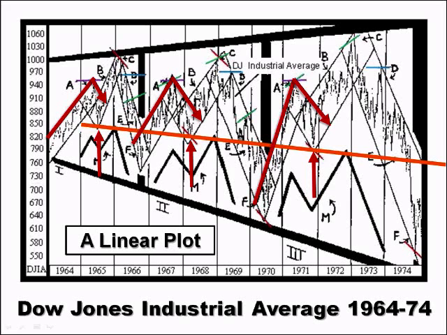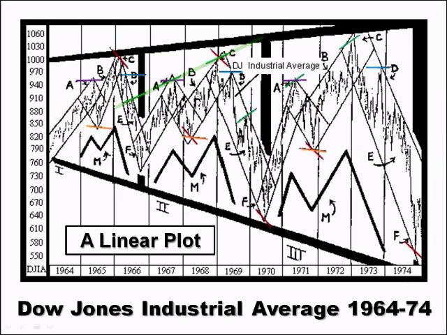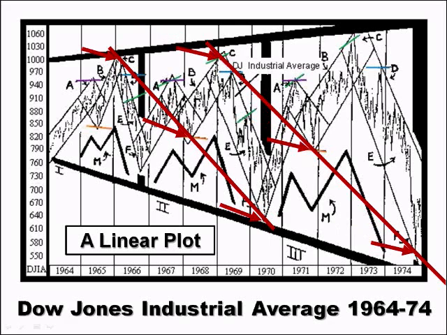So look at E. E, A, and C, the green one. There, look at that. E, A, and C, straight line. E, A, and C, again, straight line. See it? Wow. Now C, the bottom of the flag, and F, the bottom, in May of 1970. It hit bottom right there. See it? C, the bottom of the flag, and F.